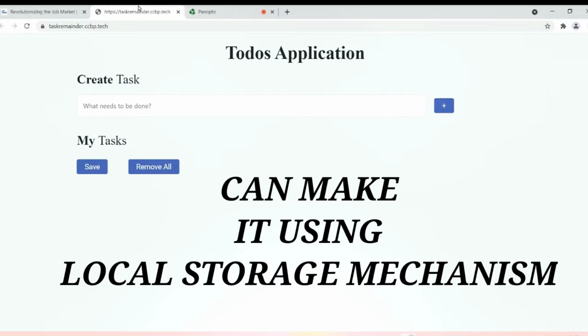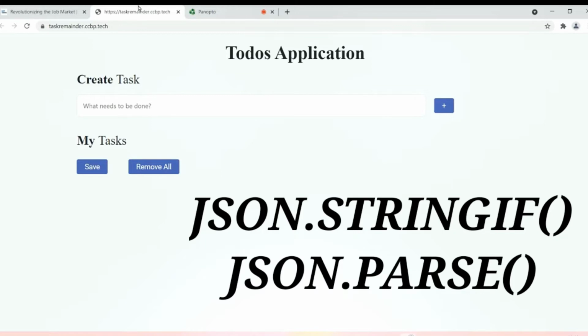We have many methods in this storage, like setItem, getItem, removeItem, or removeAll, and many more. As I go further in this web application, I will make a note of all the insights of local storage. Up to now, just know that I have used the concept of the local storage mechanism.